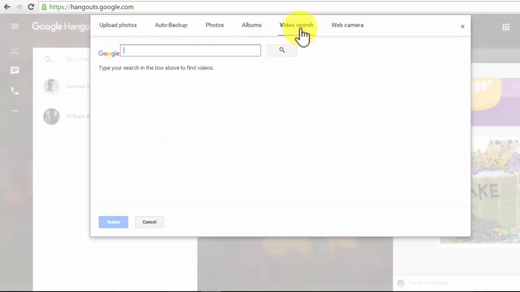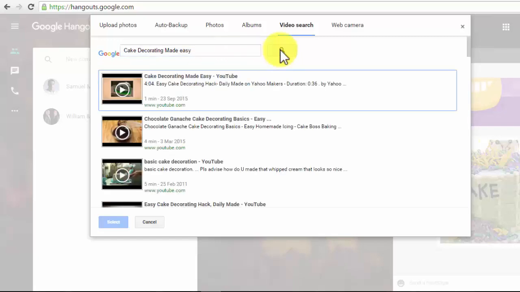When clicking on this tab, a Google search box will pop up, where you can enter the name or topic of the videos you want to find and share. The Google search engine will search and show you all the options found. After that, just choose the most suitable or appropriate one. In order to do this, you have to write the name of the video you need and click on Search in the right side of the search box, or simply press the Enter key.